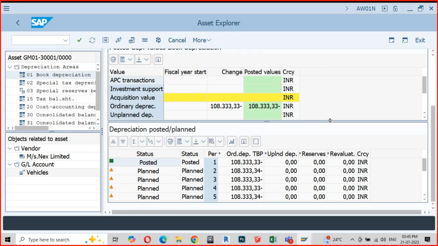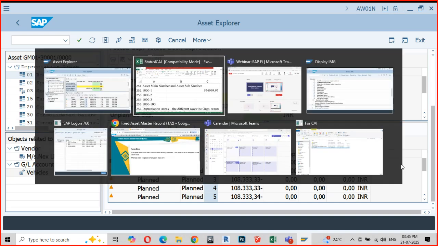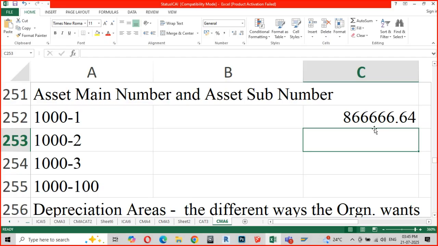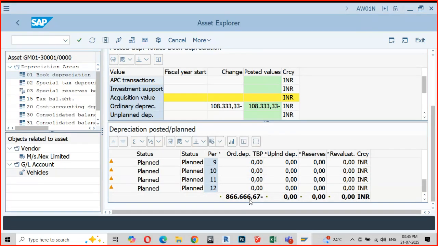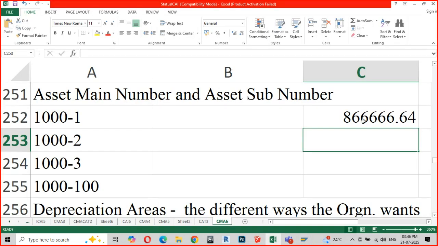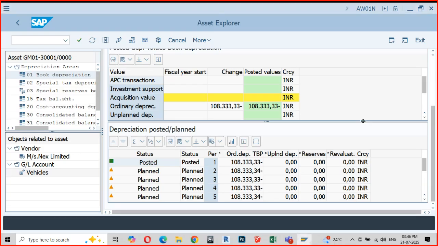Now April has been posted, right? April has been posted. So I need to reduce this. Did you get this value? April has already been considered. So I had 7 more months of posting even before I carried out the retirement process. Now, what is the value of the asset? Did you get that information also?